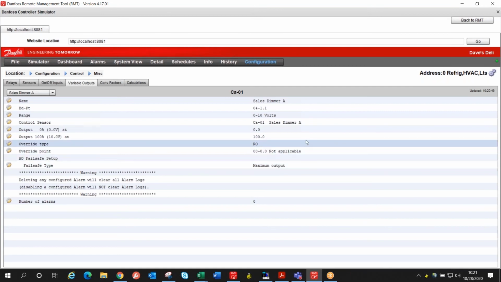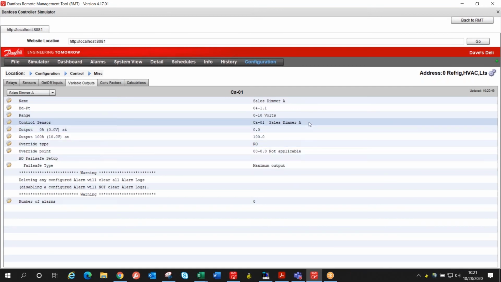One interesting thing about calculations is if I wanted to go back to the calculation number 1 and delete it, the controller would not let me do that, because it knows that that calculation is already assigned somewhere in the controller, and deleting the calculation would cause us problems. So the calculation can't be deleted. The controller won't let you do that. But in this example, we've assigned a dimming load to switch between two different outputs based on time of day.